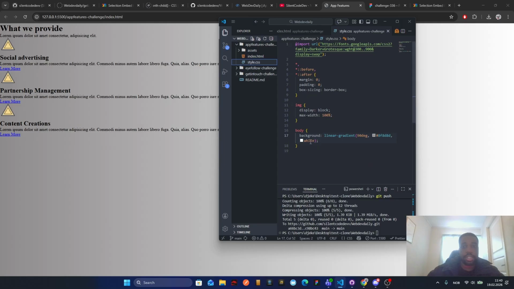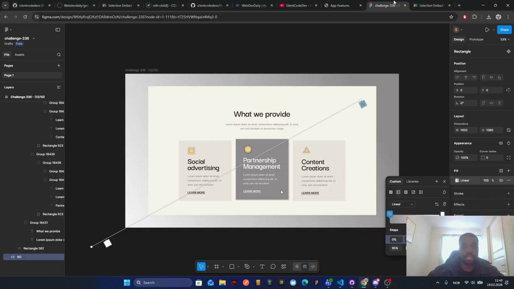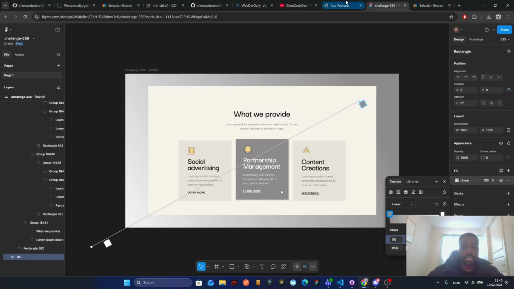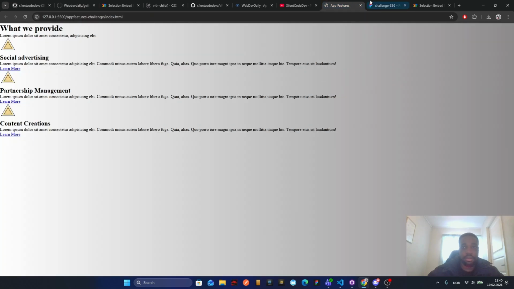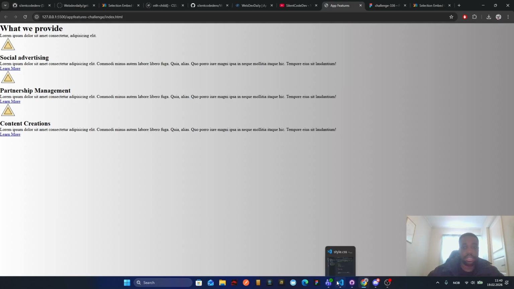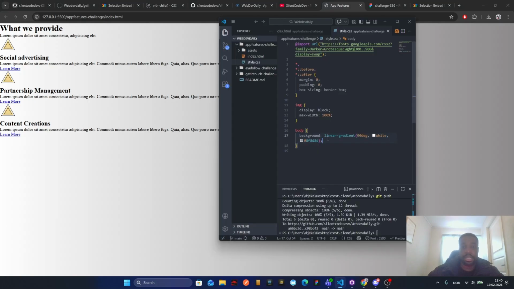Yeah, so it's the other way around. I think it's like that because it's lighter here, it's darker here. We just need to adjust this, it actually looks quite accurate. Okay, so we're just gonna keep it like that. It's a bit lighter there, I guess, but we're just gonna keep it like that.